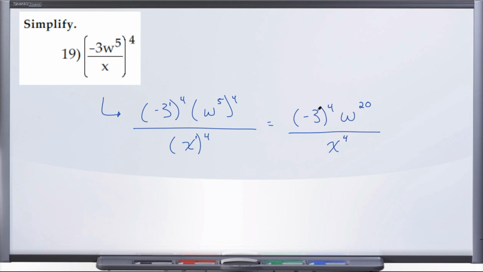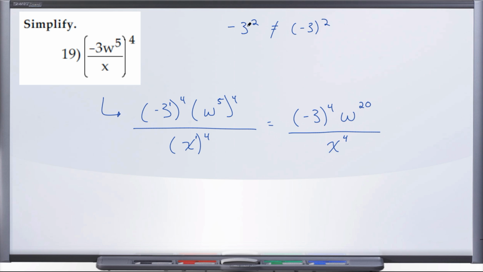You may be wondering why I kept my set of parentheses up here in the numerator and didn't down here in the denominator, and that's because this x was positive, whereas up here in our numerator, our 3 was negative. I want to make sure that this exponent is being applied to the entire number, including its sign. So remember, there's a big difference between saying negative 3 squared and saying negative 3, quantity squared.